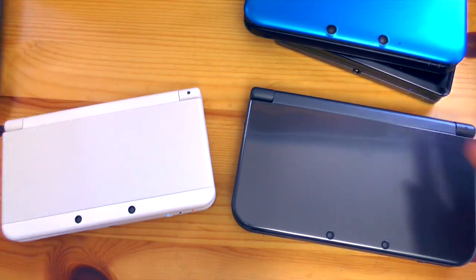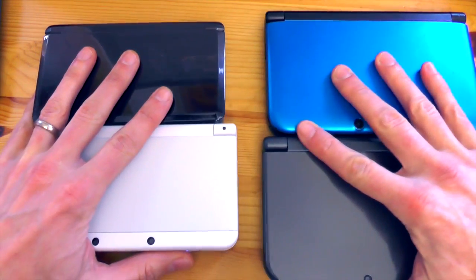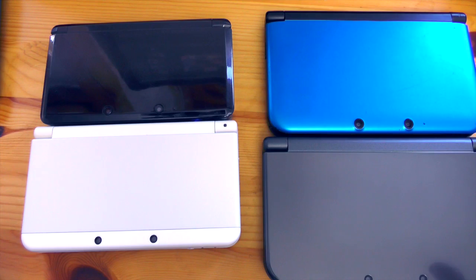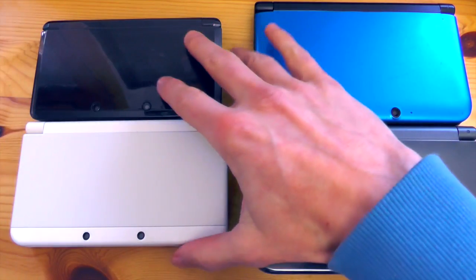But now we have these units to compare, we can get a real close look at which one we think is better, and potentially which one of the two you would choose if you've got that option in your territory. Now, first of all, let's have a look at the XL.